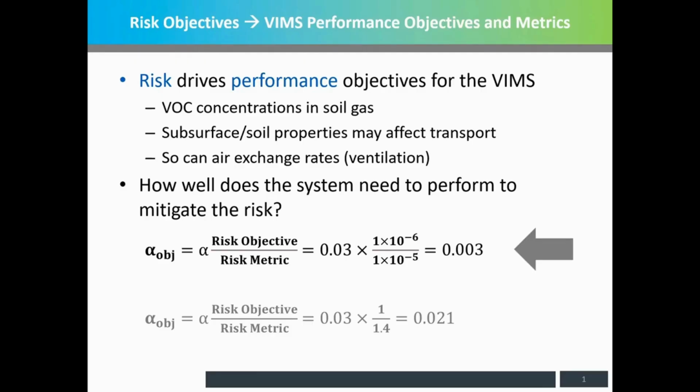We are here to reduce risk. Your performance metric is generally whatever attenuation factor alpha you use to replace the EPA's default value of 0.03. Engineering controls like vapor barriers, that's one example. They give you a smaller alpha value. That's better, and it allows you to calculate a better risk metric with that additional protection. You can also have an attenuation factor for something like a ventilation system. But in that case, your calculations may or may not build in the 0.03 for the floor slab. It just depends on where your point of control is.